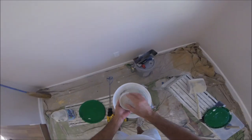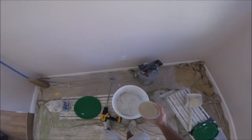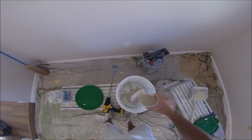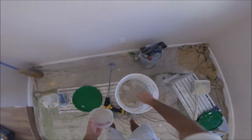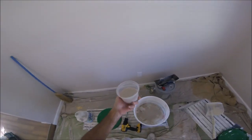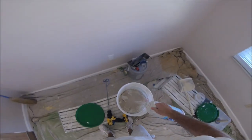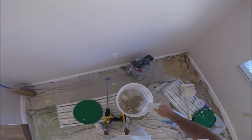Again, here's the sand. I'm not gonna put it all in yet. Probably don't need it. The original skip trowel in this house isn't real sandy, so probably about a cup. Used half, probably half of that. I'll mix it up and see what I have, but that's probably gonna be good enough. Cup of sand, half a bucket of all-purpose joint compound.